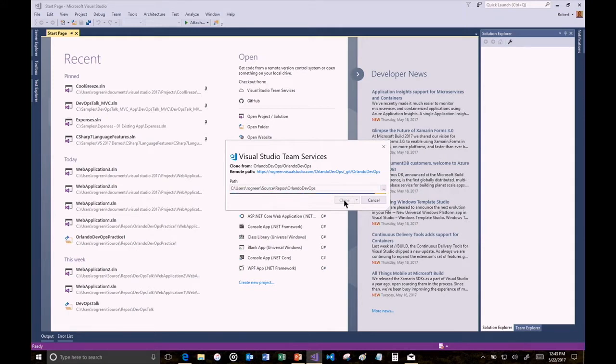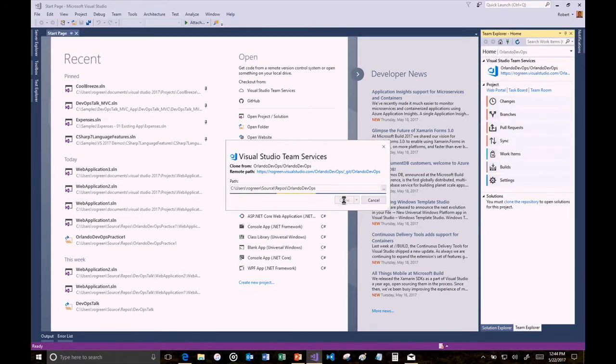And now what this is going to do is clone the repository locally, create a folder for that. There's no code yet. But of course, we need a local repository so that we can store code there and then send it back to Visual Studio Team Services. So it's going to do that. It's going to be connecting and talking back to VSTS and going as fast as the blazingly fast hotel internet works. That's not too bad.